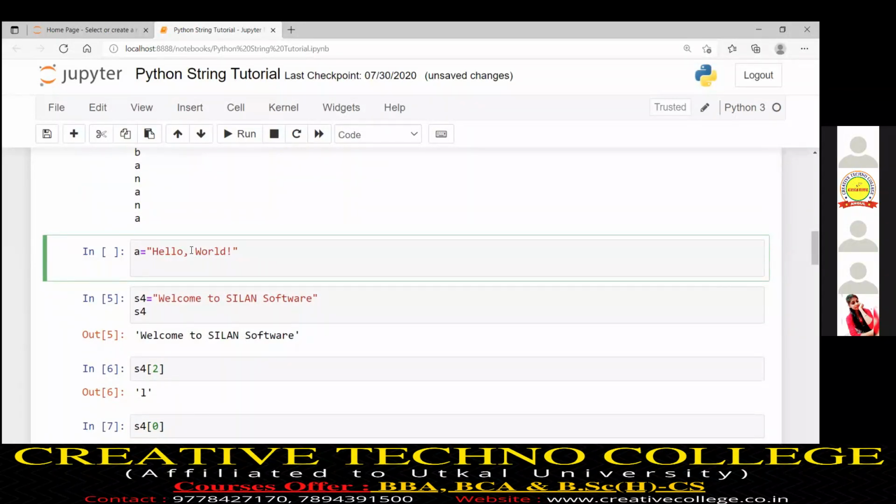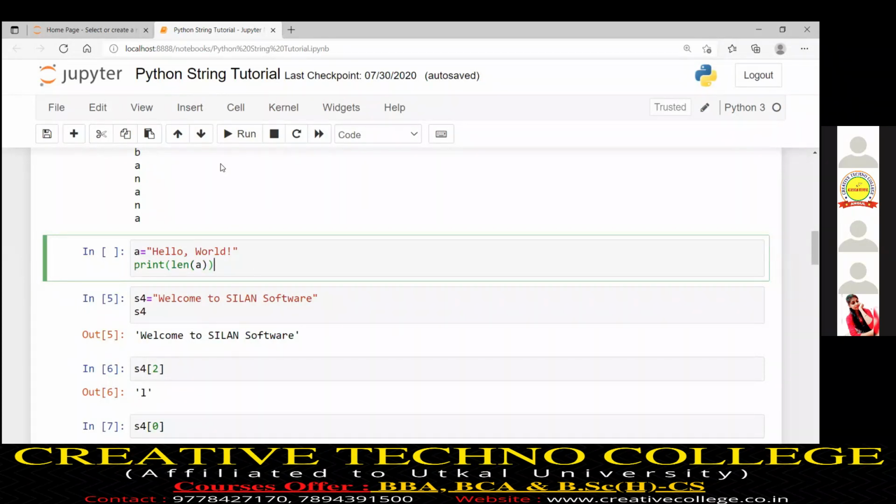So what is the length of the string? There is a function, len. Within brackets I specify the variable name. The number of characters present in a string is called the length of a string.